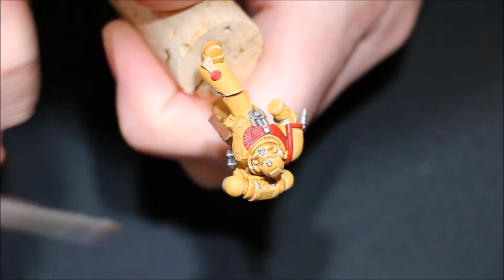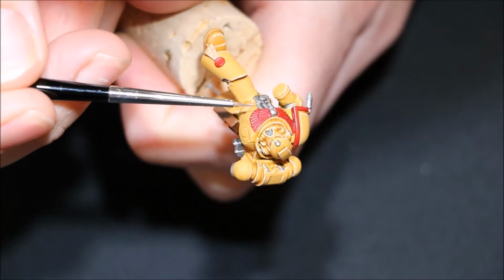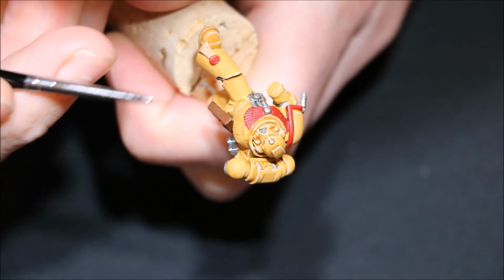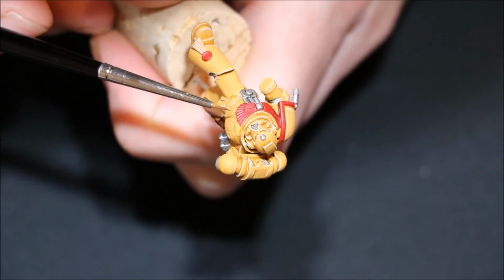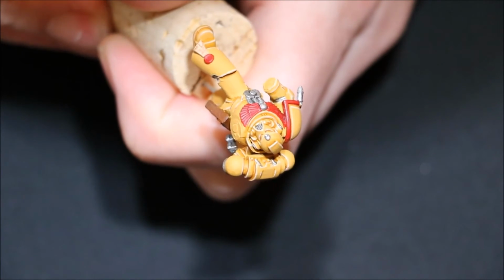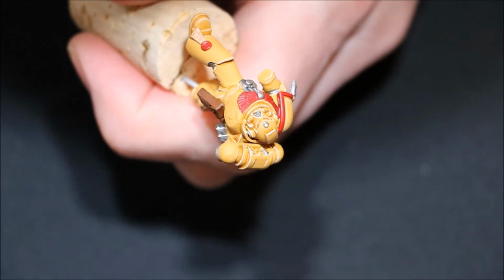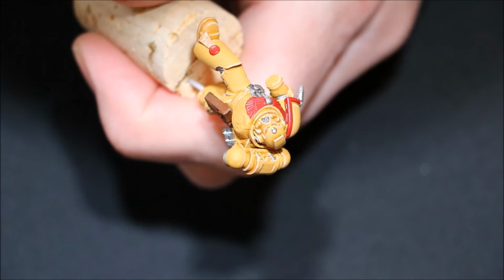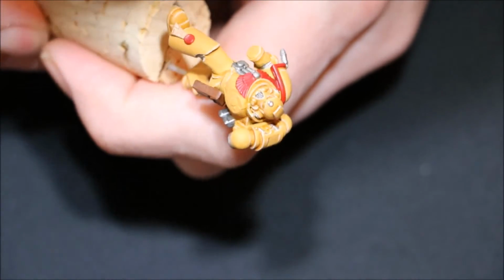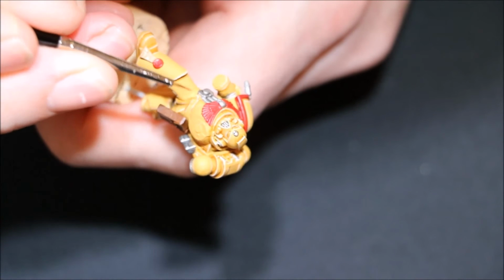Okay, so I'm going to go in, I'm going to paint basically this little area here, and there's lots of little flat, effectively feathers that are coming out. So of course we already base coated this with Magnetising red, and then we went in with a red wash in the previous videos. So what I'm going to do now is take first of all the base coat, the Magnetising red, and I'm using my 000 brush, quite a small brush because it's quite a small area, and I'm going to basically highlight this up.